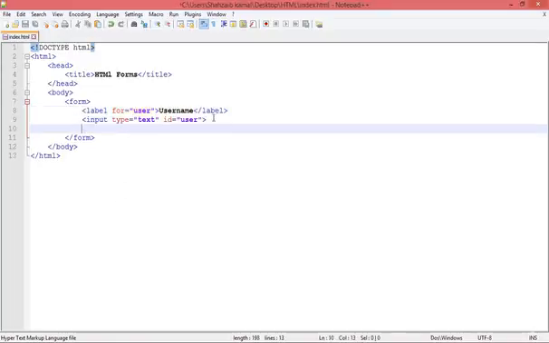For making some more fields, just press enter and put another one. Well, this is the simple text field. If you want to put a password, we have to do a bit more. I'm putting the input type password instead of the text type. Go and refresh. This looks the same, but when I put any value here, it's hidden like a password. I think you got what I'm doing here. This is really simple and easy to understand and perform.